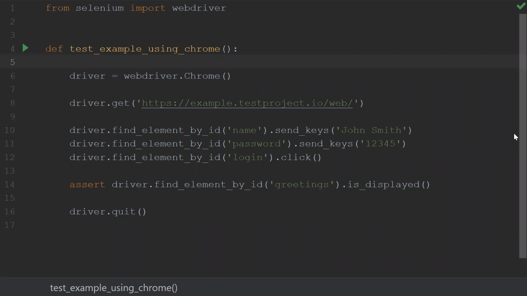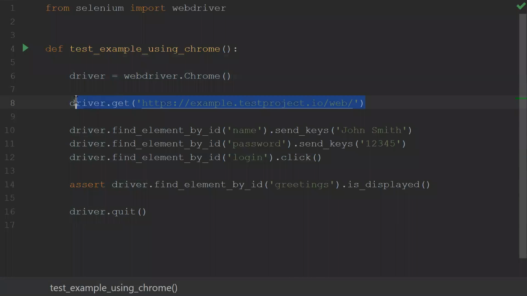It's a pretty straightforward test. But everybody who knows a little bit about testing or has some experience with writing Selenium tests in Python should recognize what is happening here. For those of you who don't, what I'm doing here is I'm creating a new driver.